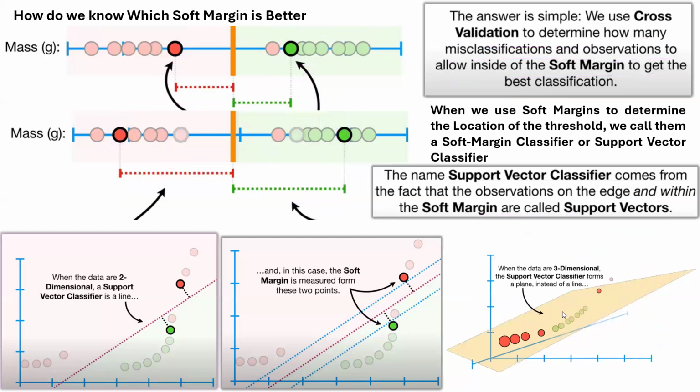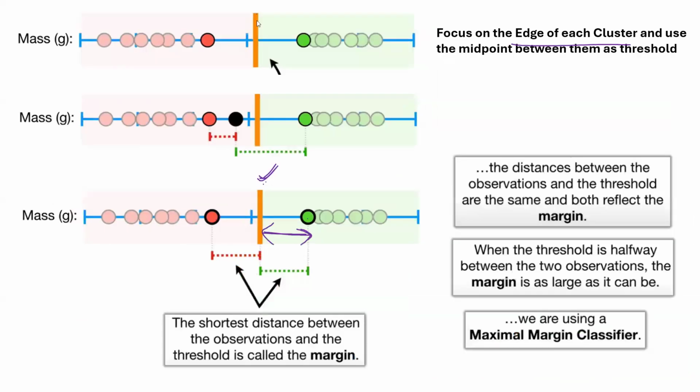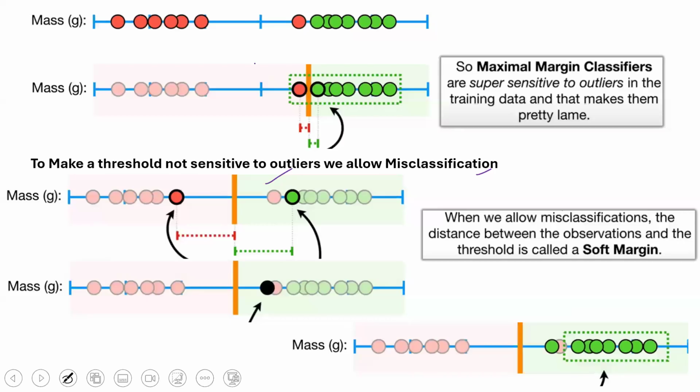Okay, so this is how we actually do classification in support vector machines. All a support vector machine will do is try to find the support vectors. Support vectors means the edge of the clusters. The edges of the clusters will become the support vectors, and you will find the line in the middle of both of those sets of points, and we call that a hyperplane. So find the two edges, and the midpoint between them will become the hyperplane. But if there is an outlier that is affecting the accuracy, we allow that to be misclassified and we ignore that point and go to the other point.